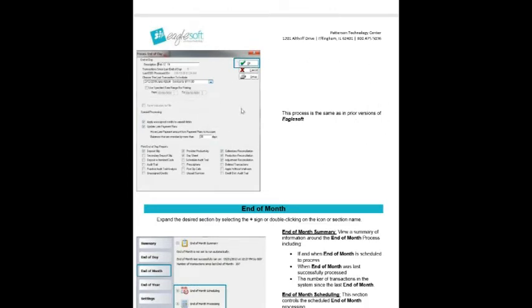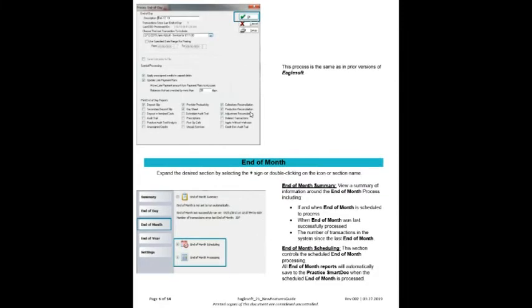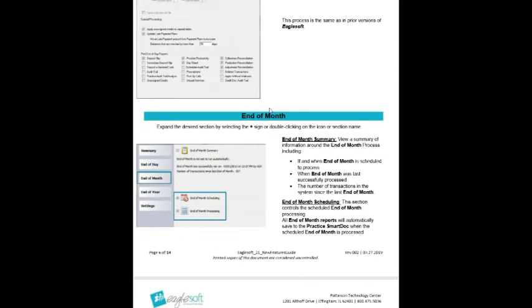You can also run it through your process end of day icon right from the front desk. Picking the reports will automatically stay there, and it'll be up and running for the next time that you do your end of day. Your end of month, same process.